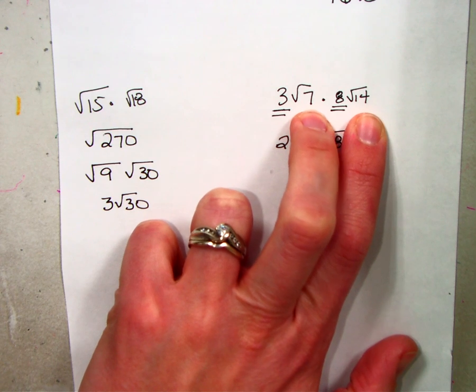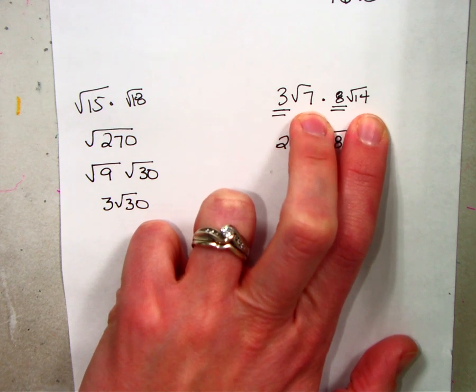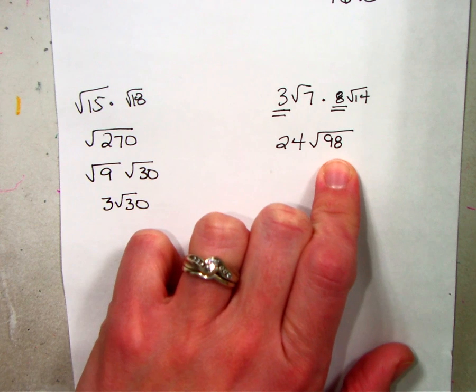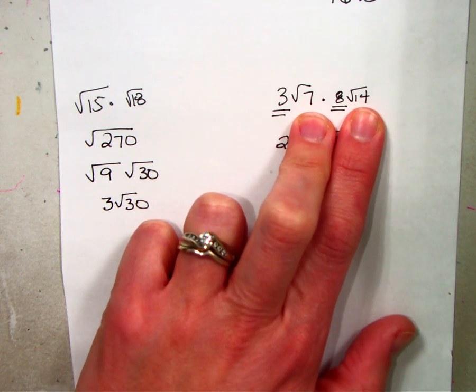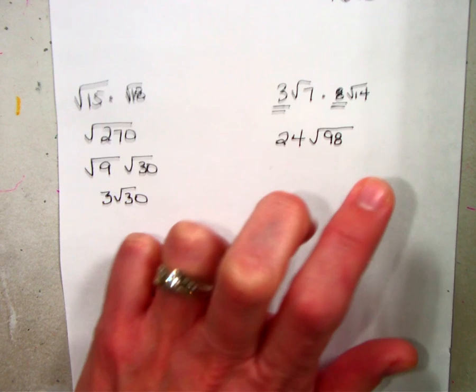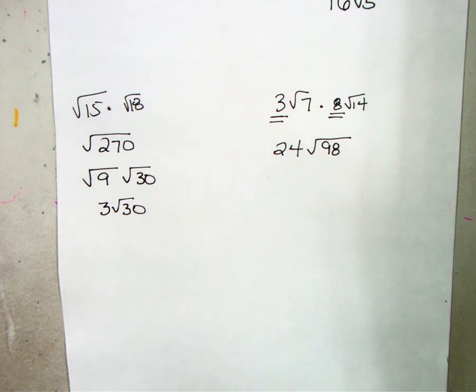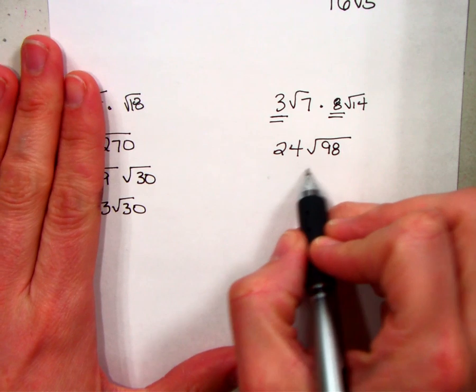What number do you think might be in 98? Yeah, there's a 7 here. So 7 times 7 is 49. So 49 is probably inside of that 98. And you could try all of them. You could try 98 divided by 4, 98 divided by 9, divided by 16, divided by 36. But the perfect square in there is going to be 49.